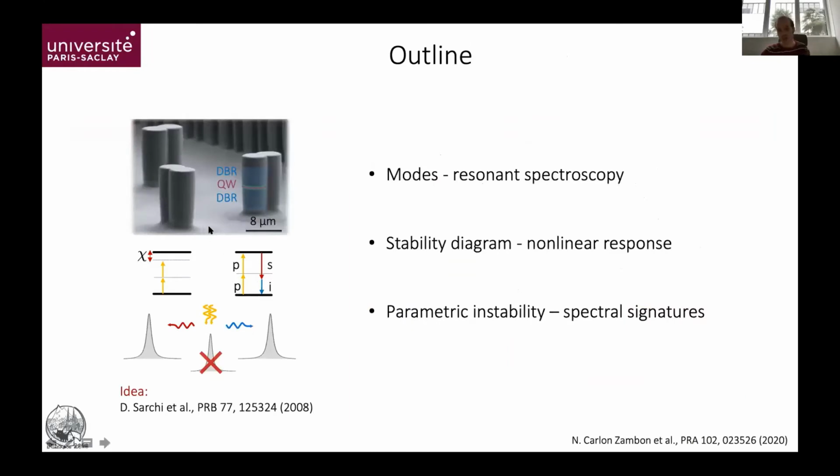So today I would like to show you that actually, leveraging both effects related to the interaction term, it is possible to trigger a parametric instability in coupled microcavities where we have just a doubly resonant scattering channel which is opened. And the outline of the talk is going to be a quick recap of which and how to probe the transverse modes of these structures.